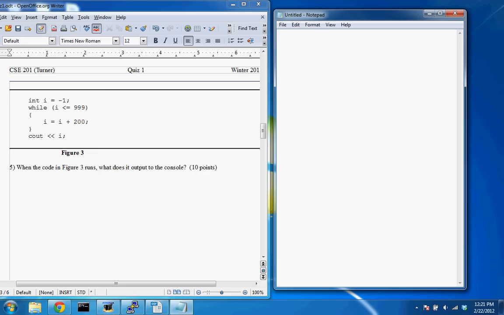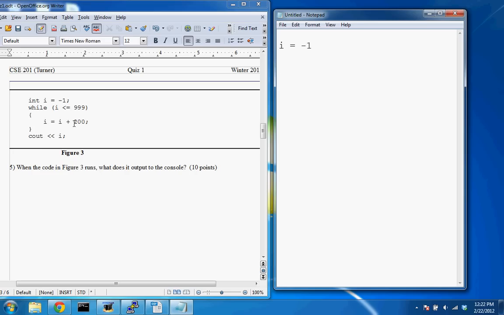So what about this one? When the code runs, what does it output to the console? Let's examine the state of these variables as we walk through the code. Actually, there are 2 ways of doing it. One, we could just walk through the code, or we can analyze the code and reason about it. In the last problem, we just walked through the code. But with the code where 901 was the answer, we reasoned about it. We didn't add 901 times. We ended up deducing the answer through our reasoning process.